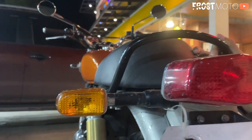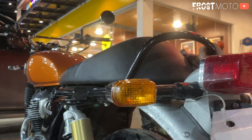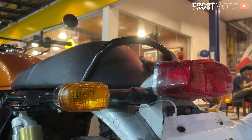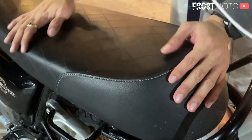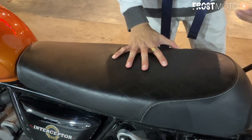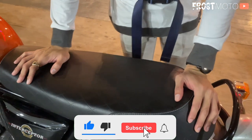So when you buy this bike, it's somewhat like you're living in the past. You're not just paying for the motorcycle, you're paying for the history and the story of the bike that you have purchased. Again, that's a nice thing, because the bike has a story to tell. So the seat quality is nice. It has a good thick leather. Again, the foam is soft, so when you do a long ride, you will still be comfortable. So again, that's a nice thing to add.